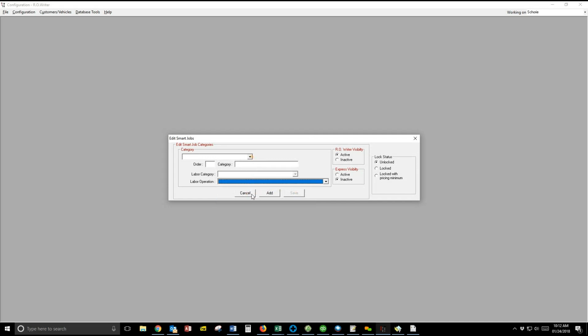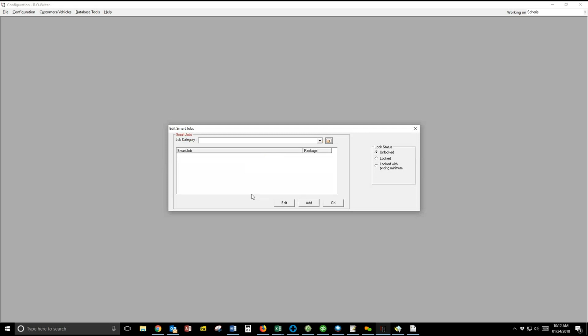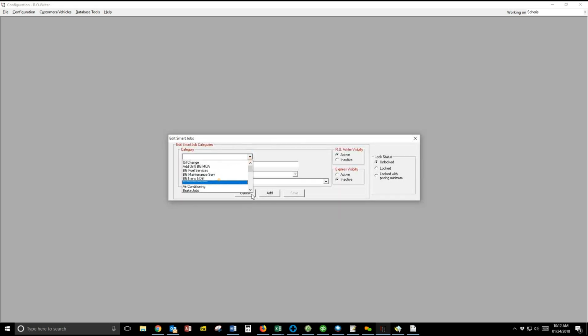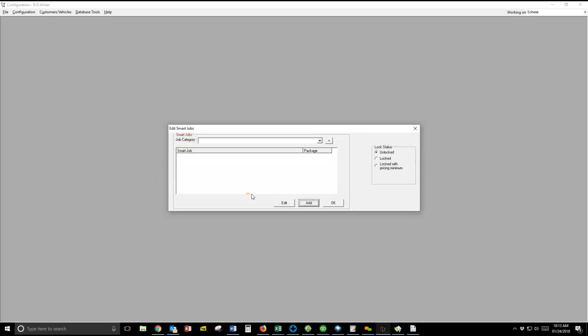Now, all that's going to do for us when I cancel out of this is allow me to have a break between my different categories. So I can say this is my super fast, quick stuff, and then this is all my regular job codes that matched my labor operations in the setup itself. Again, I'm going to show you just real quickly how to make this usability really super fast. Again, just wanted to make this simple.